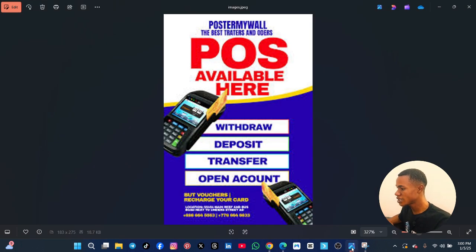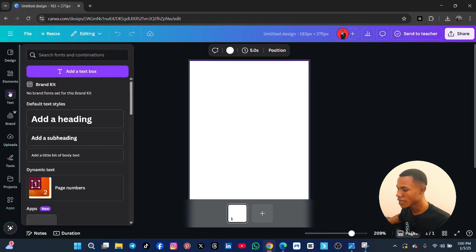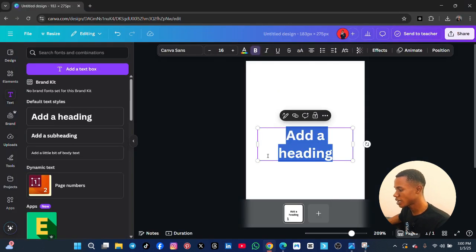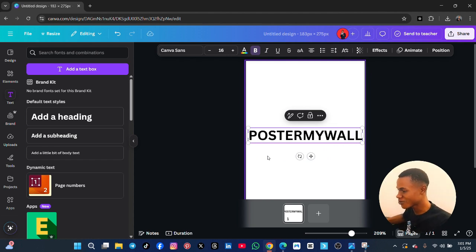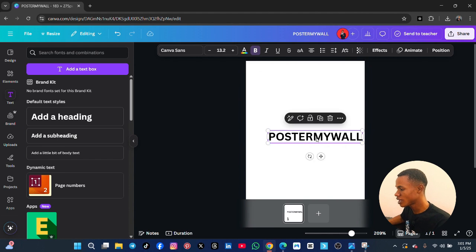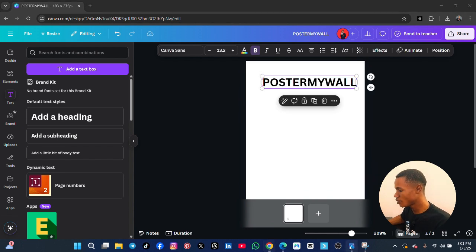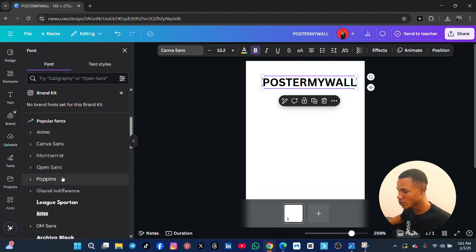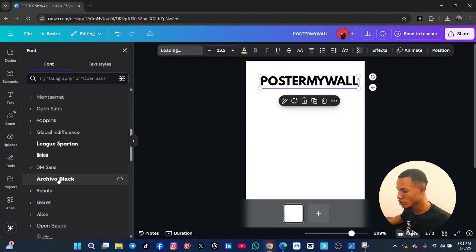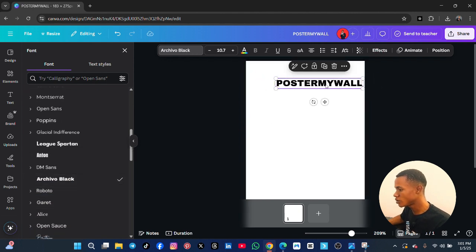The first thing you see there is poster my wall. So we'll come here and pick text and then pick bold text and put poster my wall. We don't have time to wait at all. So when I put poster my wall, I kind of decrease it a little and then I bring it here. And now if you look at this, you know that the font is somehow off. So let's change the font type. We'll come here and change the font type, and let's say we use leak. All right, so no, leak is not good, so we use achievers black. Okay, achievers black is good, so bring it, reduce the size again.